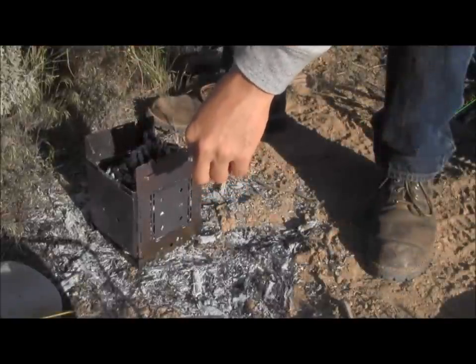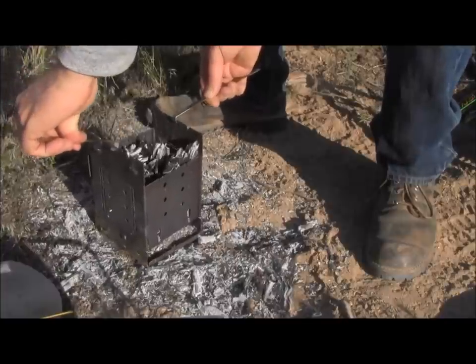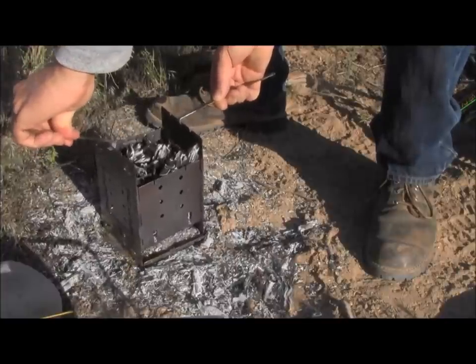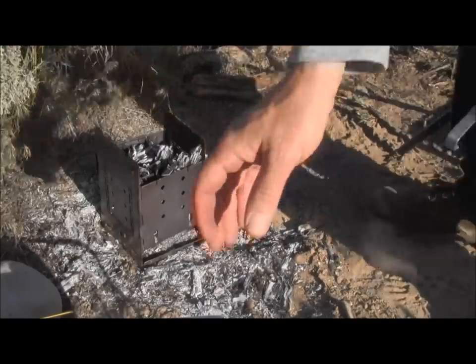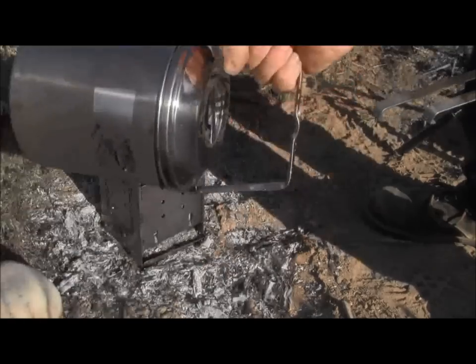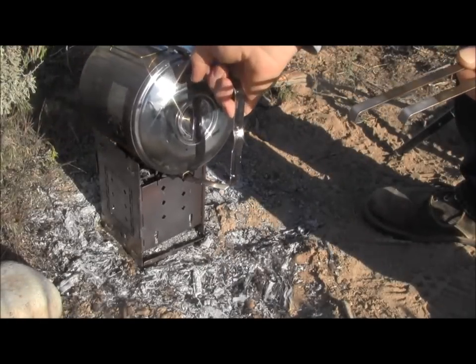And I'm gonna put the pot on. I'm gonna rotate my firebox out this direction. And then I'm gonna go ahead and set my pot on there because I think it could handle getting a little hotter than it is.